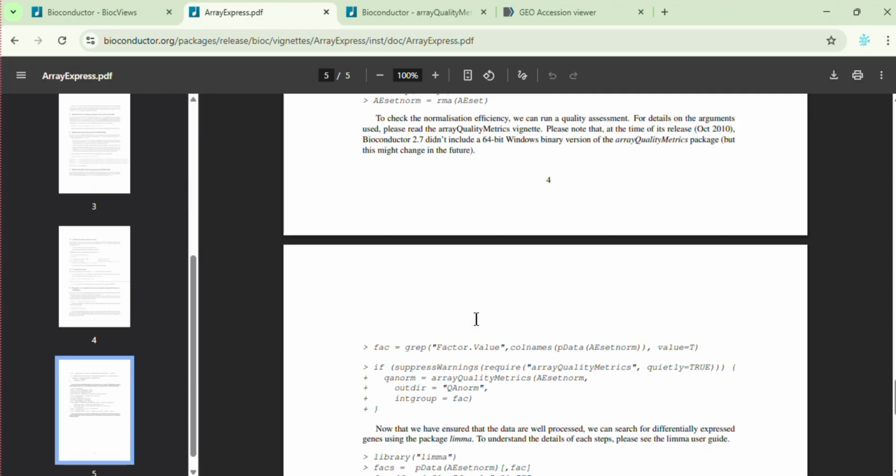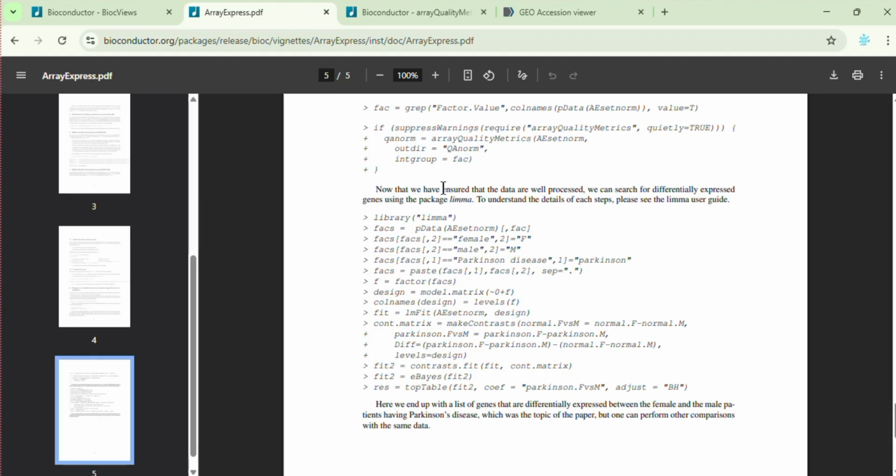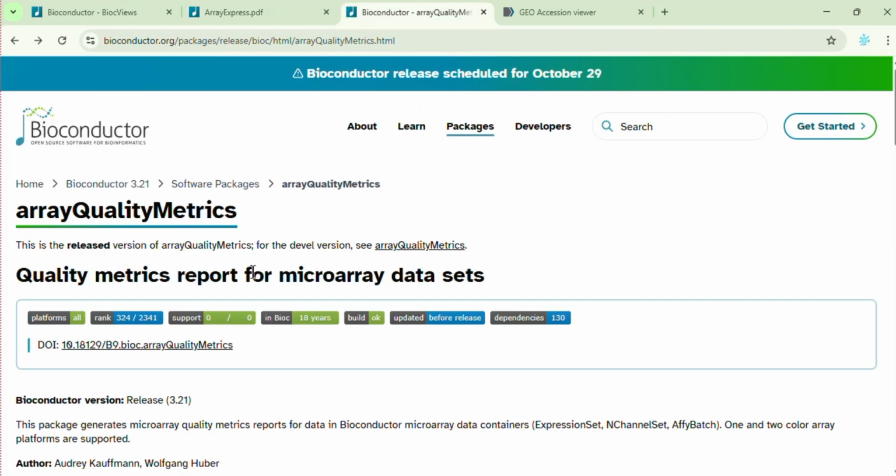Then they perform normalization and explain how you can conduct differential gene expression analysis using different Bioconductor packages. Similarly, we will use some other Bioconductor packages throughout.